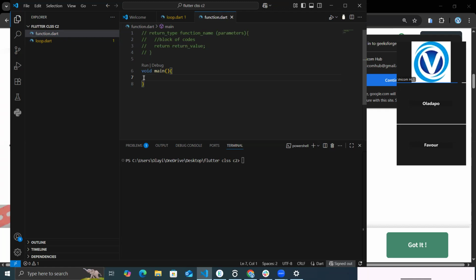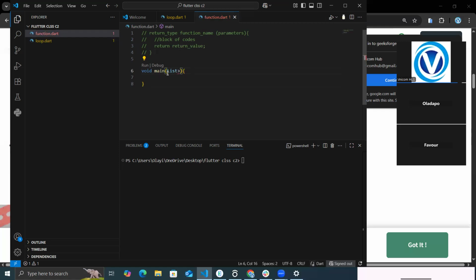Now if you look at this main function, let's look at its structure. This is the return type. This is the function name. This is the bracket where we'll put parameters if this main function has any. I think the main function has a parameter like args or something.